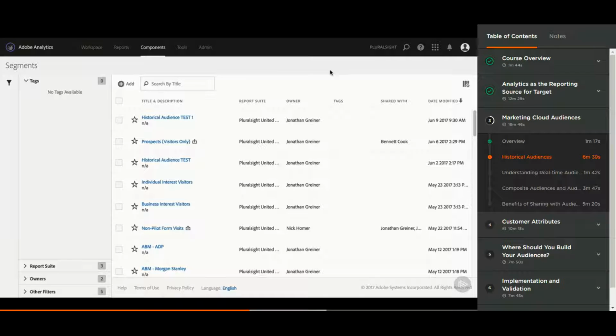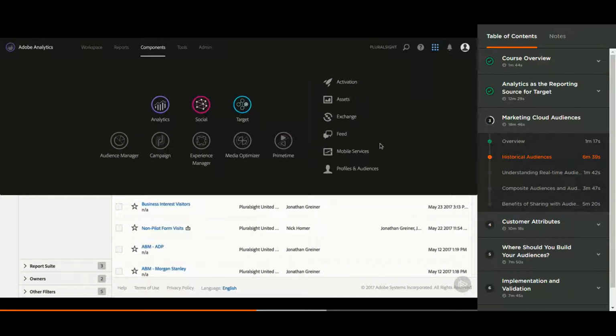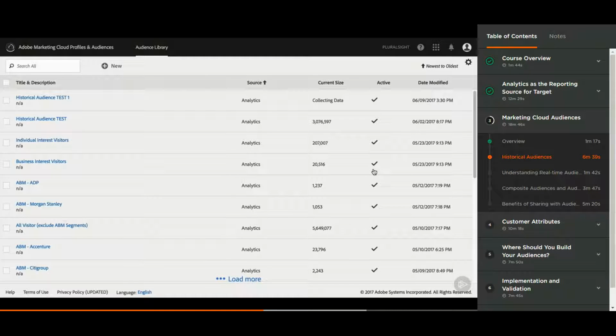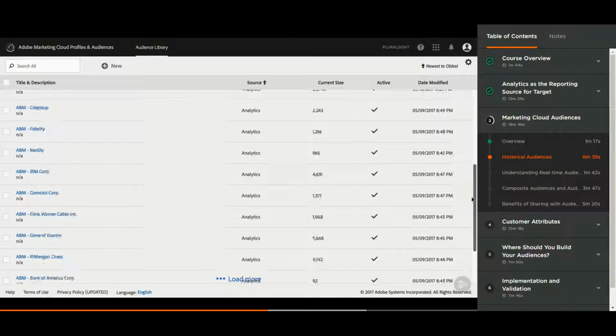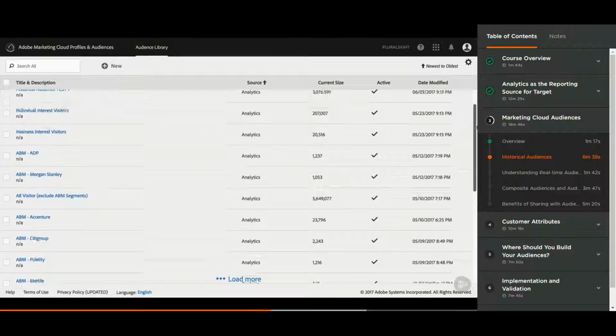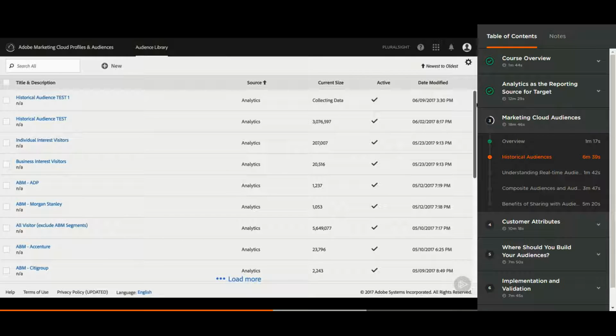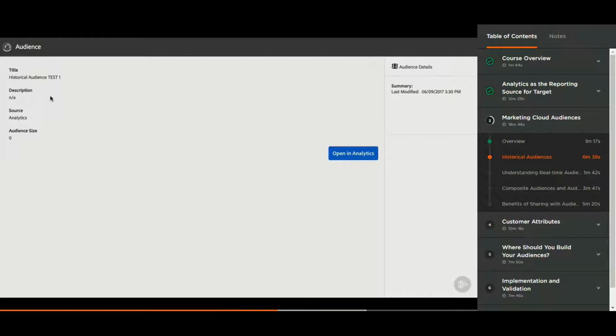Audience titles and descriptions are sent to the Marketing Cloud immediately without having to wait for the 48 hours. The audience membership is not sent right away, just the title and description. This allows audiences to be configured for targeting without having to wait. And as previously mentioned, every 15 minutes, Target pings the Audience Exchange looking for changes, at which point those audience titles and descriptions are obtained and become available for use in Target.